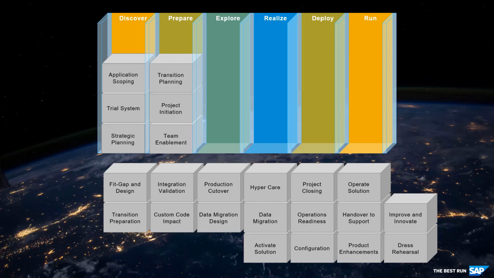The project itself is planned at a high level in a transition planning for new implementation or a migration planning workshop for the conversion case. The planning of the transition project helps to properly define the scope and execution plan. The result is a first version of an action plan, which can serve as the basis for a project plan. The project plan will be further detailed out in the Explore phase.